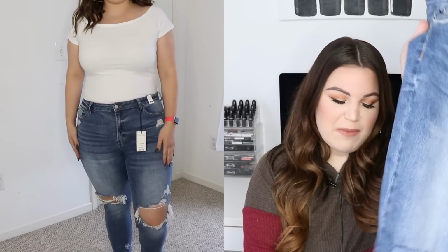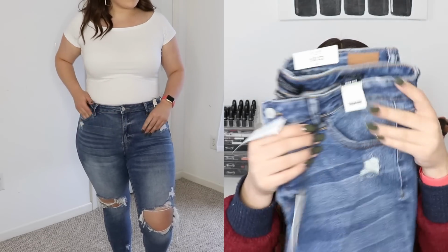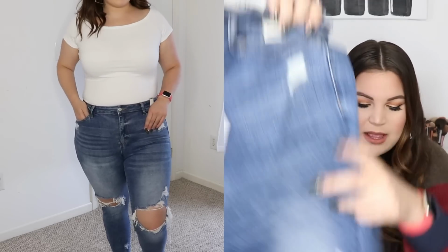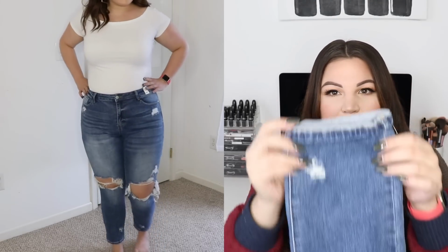So these are actually a girlfriend fit denim. I have been on the hunt for a good pair of girlfriend jeans or boyfriend jeans, kind of like any type of straight leg jeans. I've been really trying to find a good pair, and these are actually really nice. So they're a medium wash distressed pair of denim. You guys know I love some distressing, so they have some up here at the thigh, and then we also have some more at the knee here. And then at the bottom, there's a little bit of distressing, nothing too much.